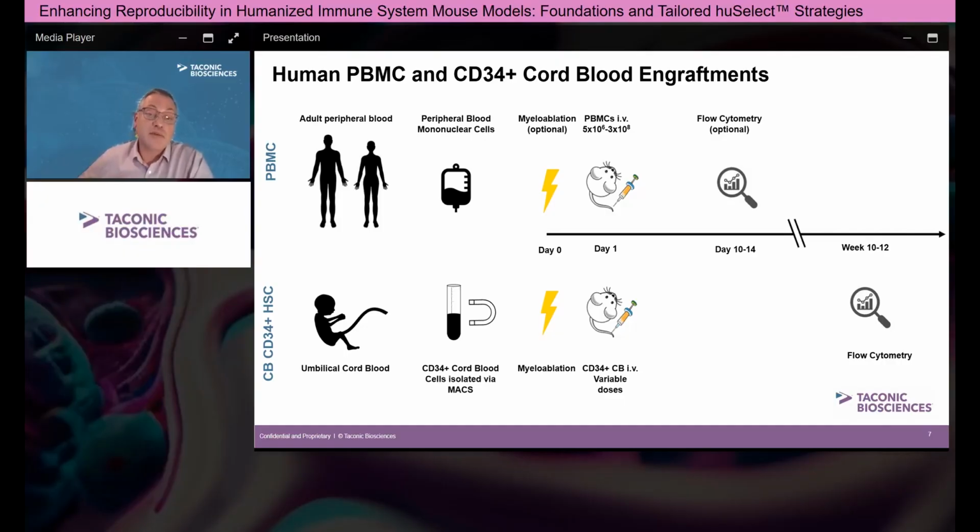In contrast, hematopoietic stem cells are typically isolated from term pregnancies and are isolated from the umbilical cord vein. CD34 positive cells are isolated and purified. Animals undergo a myeloablation experiment to open up a niche for engraftment of these stem cells, and are engrafted, subsequently again injected. And in this case, it takes many weeks for human immune cells to engraft, differentiate, and expand into sufficient numbers to be able to run a study.